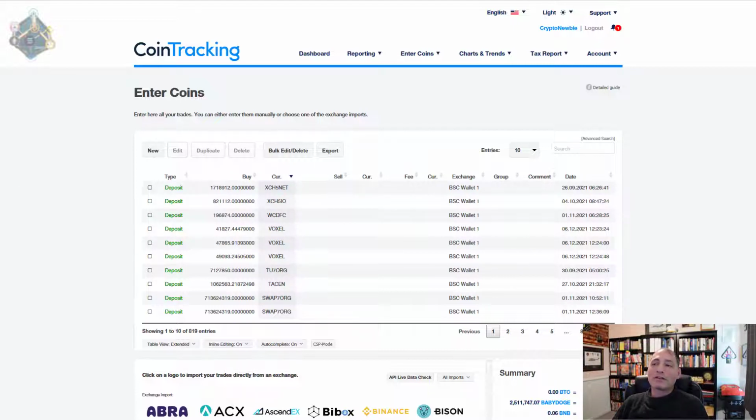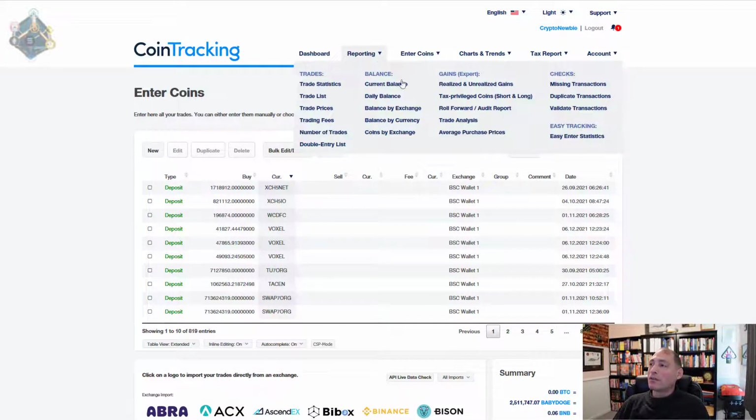Now, when I tried this, I had problems when it was over 200 transactions. So maybe they've adjusted that at this point. I'm not sure. But it's nice that you can actually import all of your transactions. But you are going to run into problems using the system for everything over the 200 transaction limit in other areas within this. Now, let's go ahead and take a look at the reporting again.